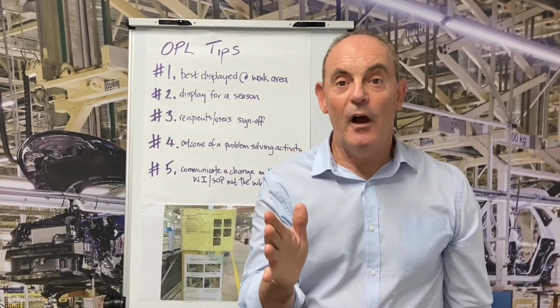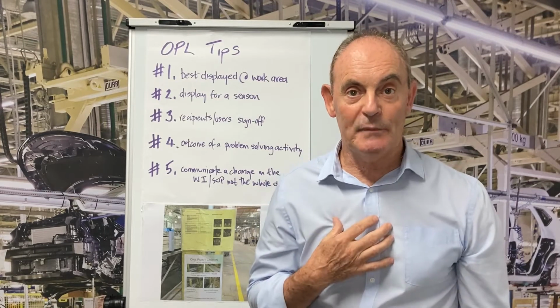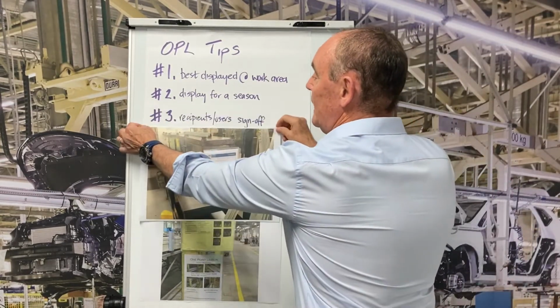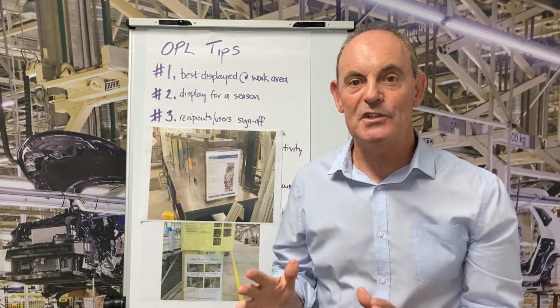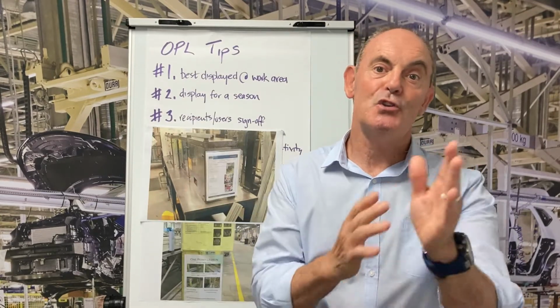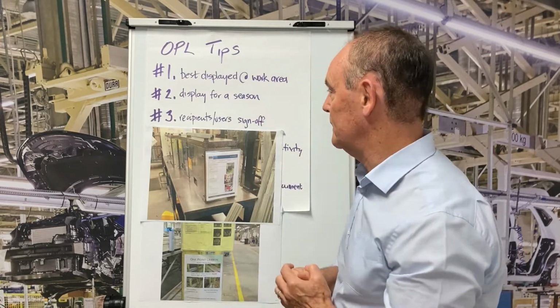Now, these are my 5 tips to get the best out of a one-point lesson that I've developed over many years of experience. Tip number 1 is display the one-point lesson at the workstation to communicate the message where it's needed the most to the people that need it the most. 24/7, it remains front of mind.